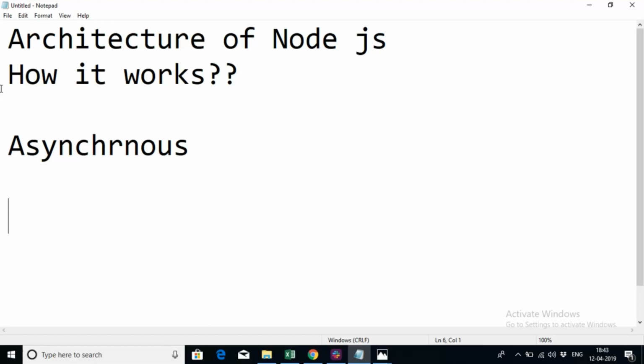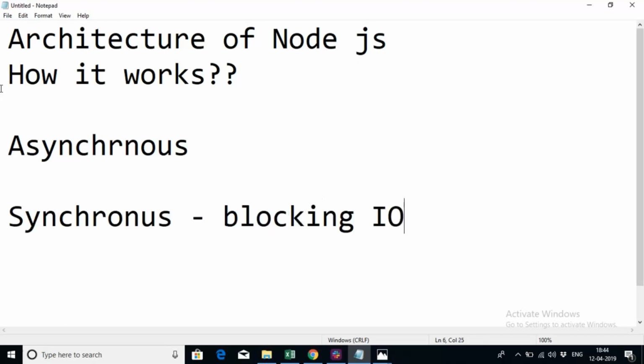So this is called synchronous ordering. The waiter comes to your table, takes your order, goes to the kitchen, waits until the chef prepares your food, and takes that food to your table. So this is called synchronous, as well as blocking IO.